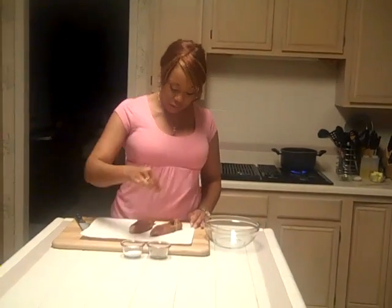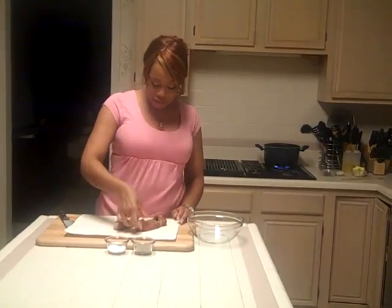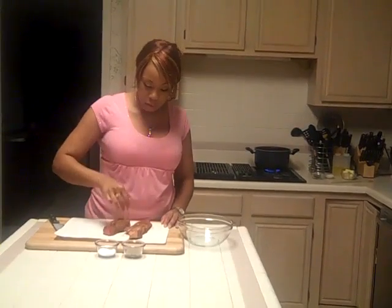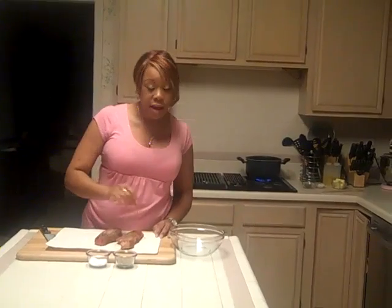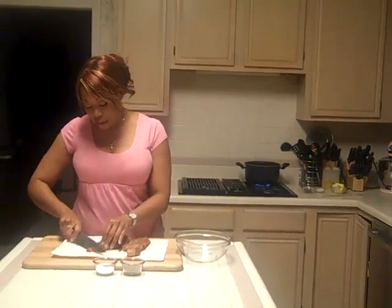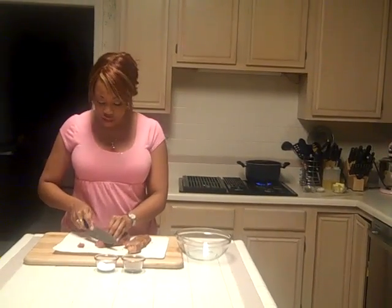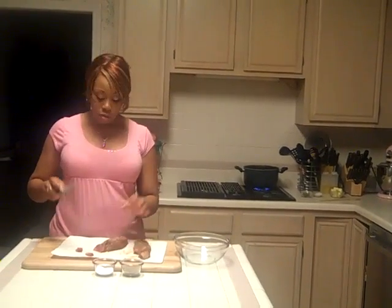Okay, the next process would be to season your steaks. So I'm salting and peppering each side of my steak. And then the next part I'm going to do is cut this steak into slices. And I'm kind of cutting them on an angle because I wanted to have a good presentation. So I'm angling my knife and I'm cutting it at an angle. And I'm cutting them about this wide. So I'm going to cut these up and then I'm going to saute them in some butter and pull them out probably when they're about medium. So I'm going to continue cutting these steaks and then I'll be back shortly.